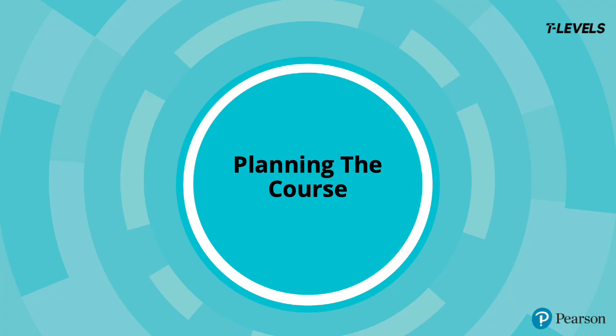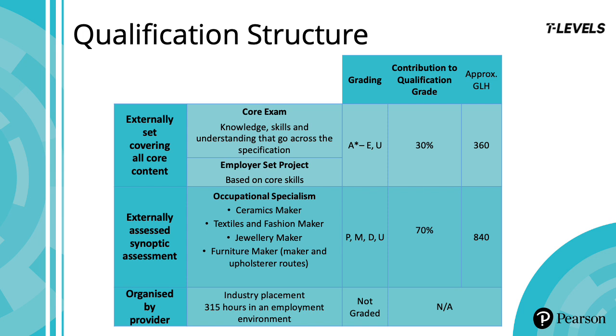This video concerns planning the course. As you can see, the qualification is structured as follows. There is an externally set assessment which covers the core exam and the employer set project. This is graded from A star to E and contributes 30% to the qualification grade, which should be delivered in approximately 360 guided learning hours.